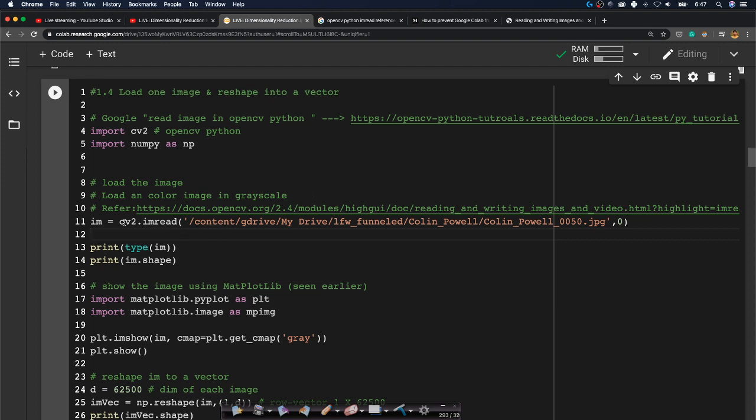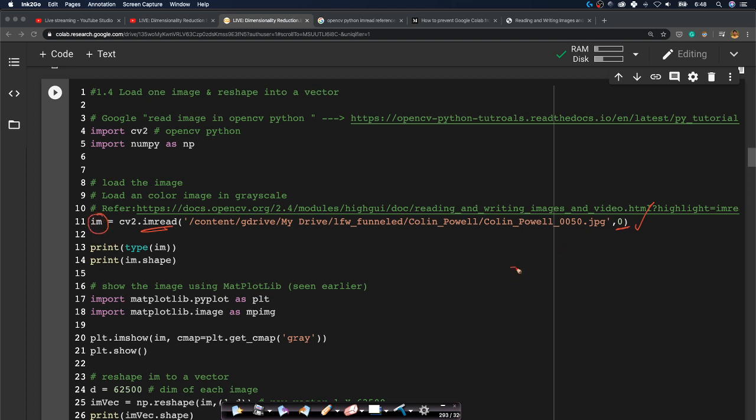So all I'm doing now is cv2.imread. There are other ways of doing it, as somebody points out in the comment section. We can read the color image and convert it into grayscale. That's one way. But why do you want to do two operations? I can just get away with one operation. This way, when it reads, it reads it as a grayscale image. So my image im is a grayscale image.